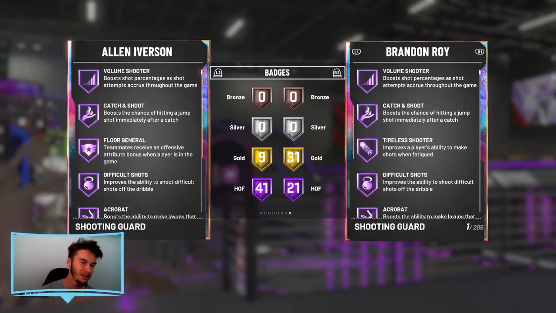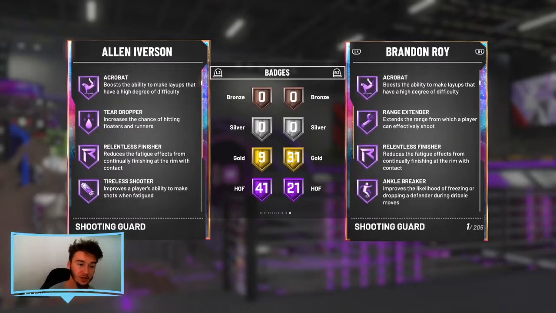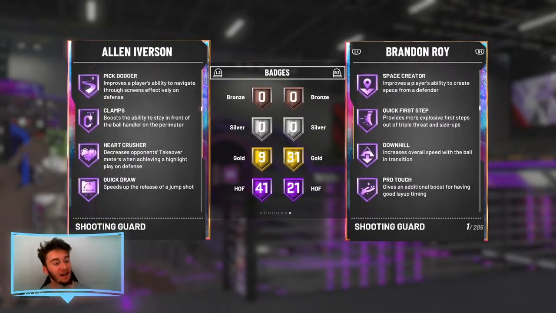I don't think it's Andre Iguodala. I think it is Bradley Beal, the one that came out before this video. This one has 40 plus with catch and shoot, volume shooter, floor general, difficult shots, acrobat, teardropper, relentless finisher, tireless shooter, ankle breaker, slippery off ball. He has range extender and dimer and pickpocket and pick dodger and clamps and heart crusher and quick draw.